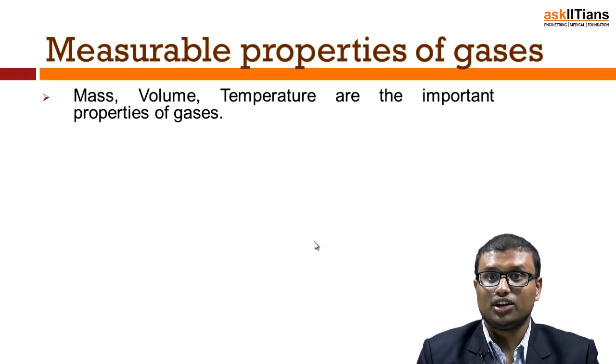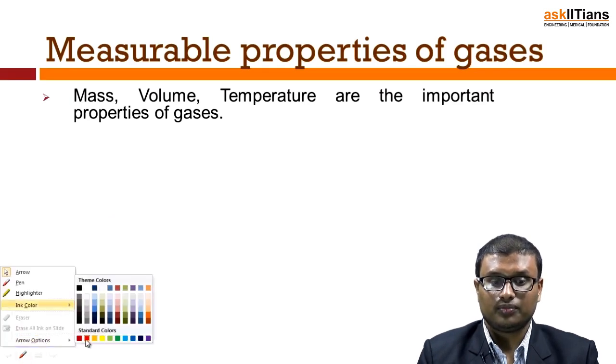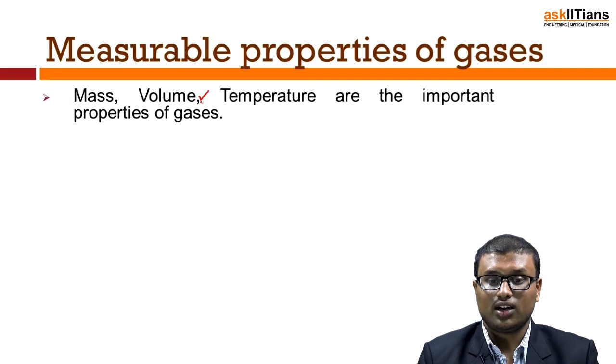For example, consider your room now, right? The gas particles in your room are moving randomly here and there. But they have a certain space. And what is the space? The maximum space available for these gas molecules is nothing but the volume of the container. It's nothing but the volume of the container.